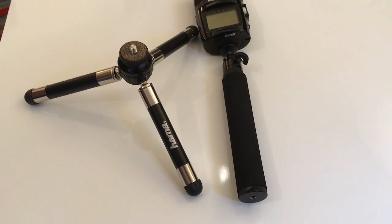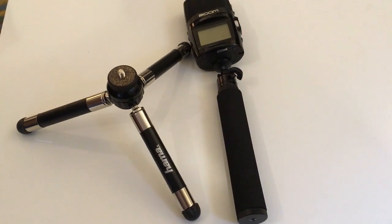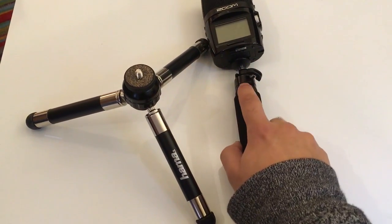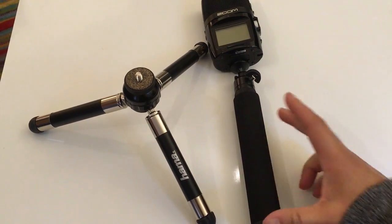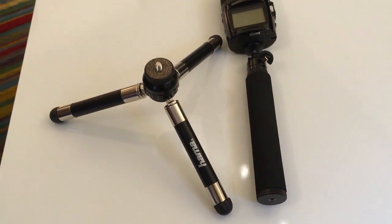Just for completeness, this is the tripod that we use. Very inexpensive, but very well designed. It screws into the bottom of the recorder here, and then you can unscrew it here to make the telescopic part bigger. And at the bottom, you just very easily screw it in there, and you've got your full tripod.